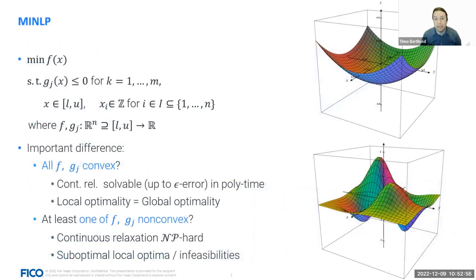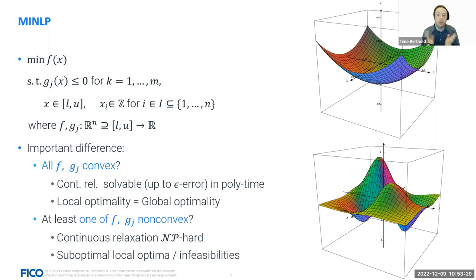Relaxation means you drop the integrality constraints — you're back to the efficient LP case, which is easy to solve. A mixed integer nonlinear program, or MINLP, is an optimization problem where you minimize an arbitrary nonlinear function over a set of arbitrary nonlinear constraints, and some variables must be integer. There is also the continuous variation — an NLP, nonlinear program — where all variables are real-valued. In MINLP, the crucial question is whether all involved nonlinear functions are convex or not. Convexity played a big role in why LP is easy, and the same applies here.